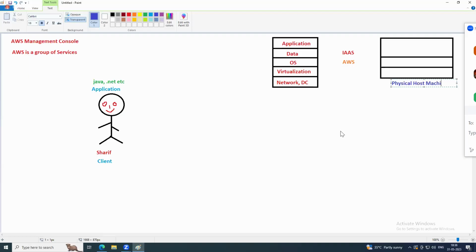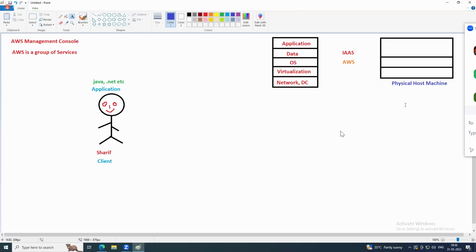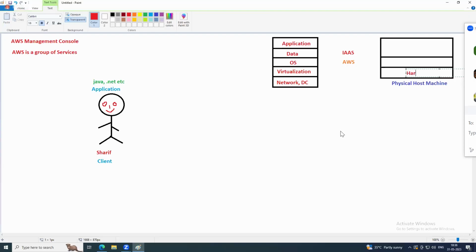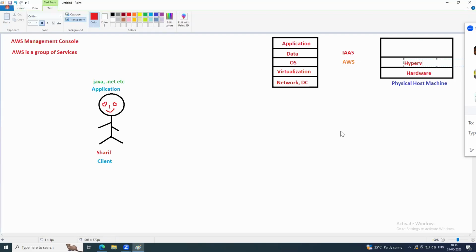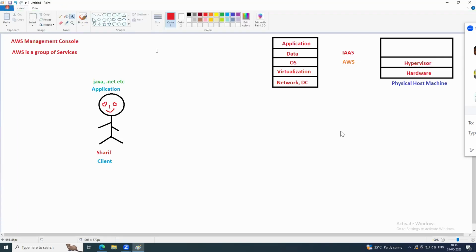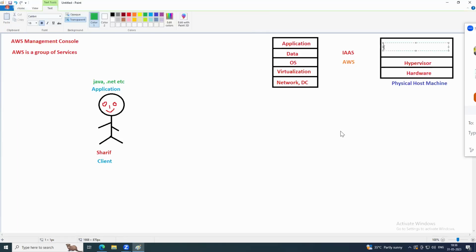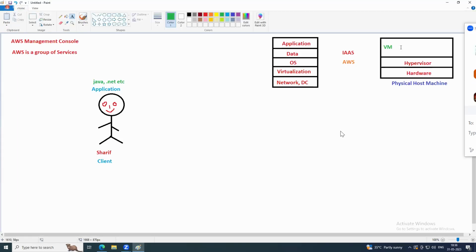I'm talking about the backend of AWS. Who is handling those? AWS itself, right? It has a host machine. On top of it, it has hardware. On top of it, it has a hypervisor. On top of it, what do we create? Virtual machines. We create virtual machines.